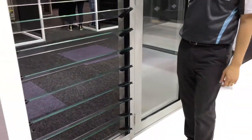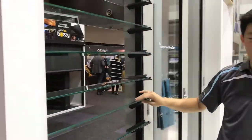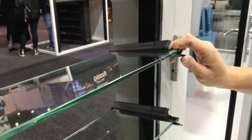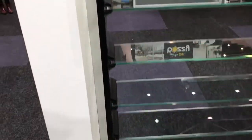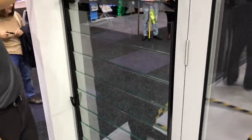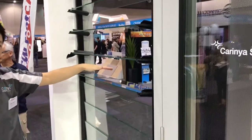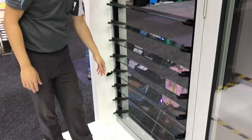Over here we also have our Breezeway louver system, which you can also open up — excellent for ventilation. You can get this in glass, aluminium, or timber. It seals very well; you just have a little handle here which opens and closes to make it waterproof. You can also screen this — like all our products, there's a screen at the front which allows you to open up the louvers completely to get full ventilation without worrying about any insects coming inside.